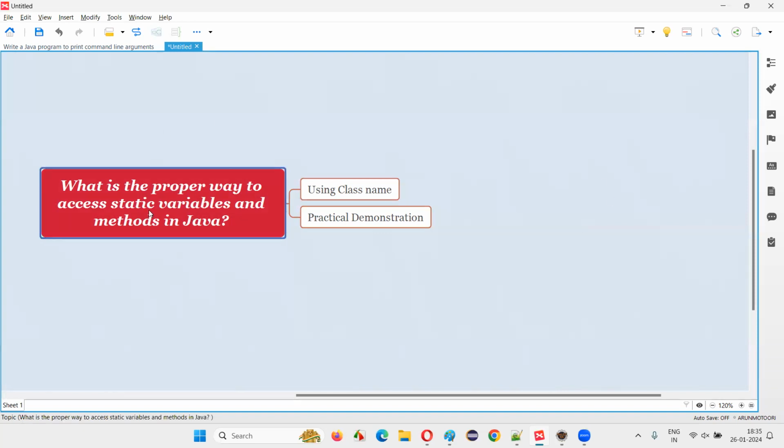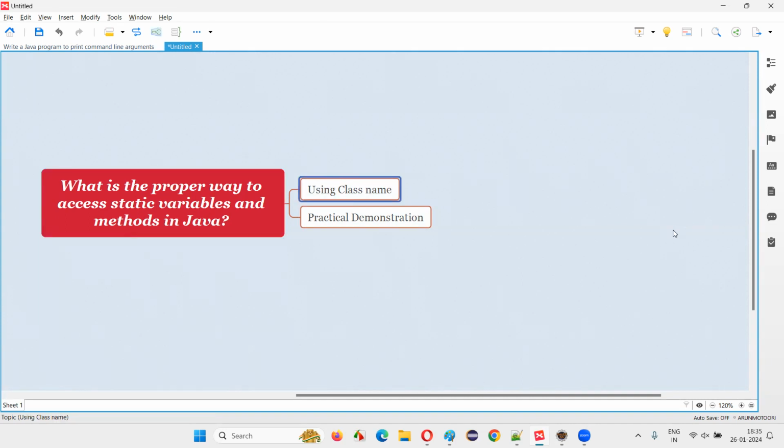Okay. If these variables and methods inside the class are not specified with static, then in order to access them, we have to create an object for the class, and using the object reference, we generally access the normal variables and methods which are not specified with static. But if these variables and methods in that particular class in Java are specified with the static non-access modifier, then with the help of the class name itself, we can access them.